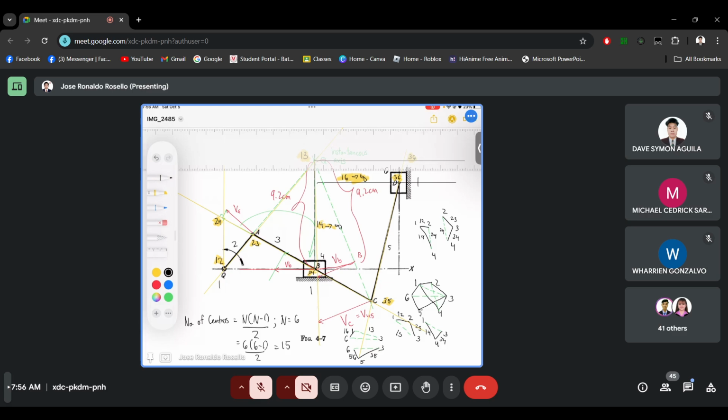Pag kinonek natin si 4, 5, ano ba to? 4, 5. 3, 4, 5. Tsaka, wala. Pag 4, 6, ay mabubuo tayo triangle.